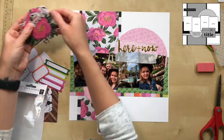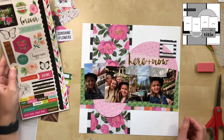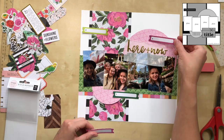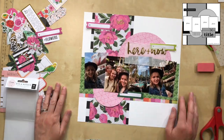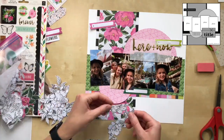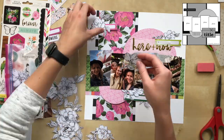I was trying to figure out where to put my three embellishments to make a triangle to connect everything together — that's why I took out those cork brown circles, just as a visual guide. I went through the whole ephemera but couldn't really find anything because this page is already busy with so many photos, bold prints, and colors. I decided on these labels — you tear them apart, which gives an authentic edge and texture. A while back I had fussy cut a bunch of flowers from that same collection, and I thought, why not? More is more.